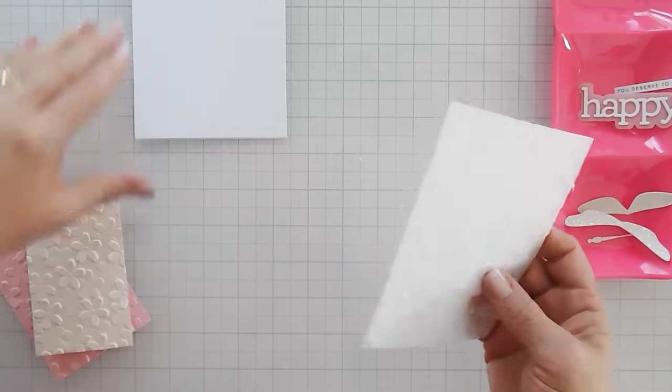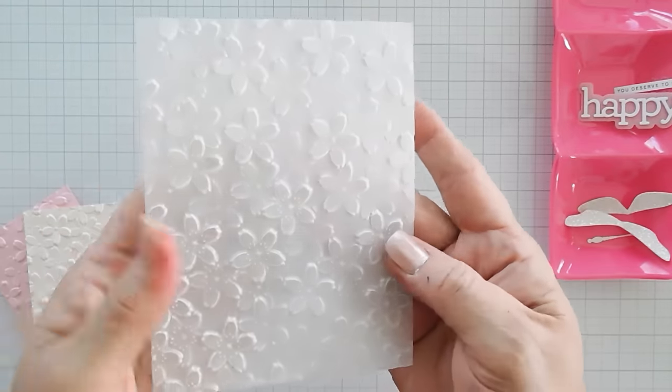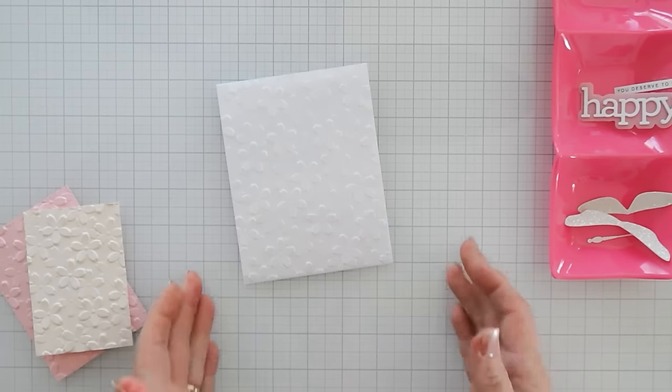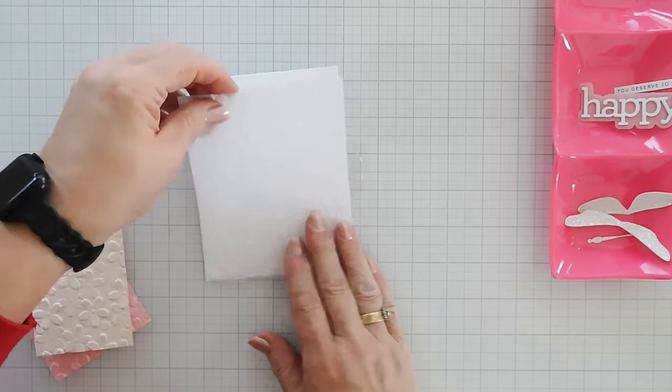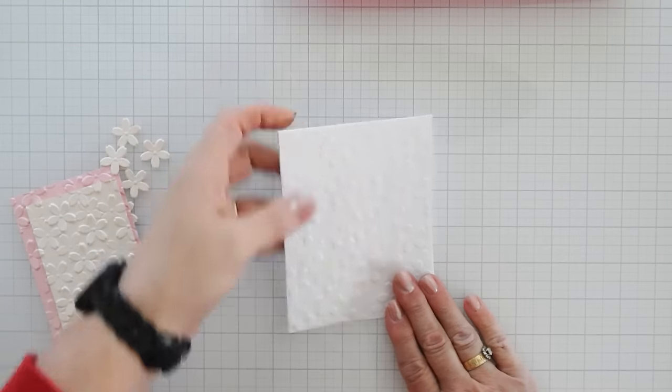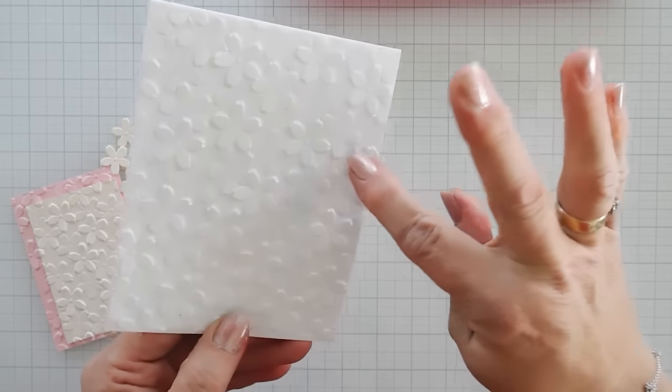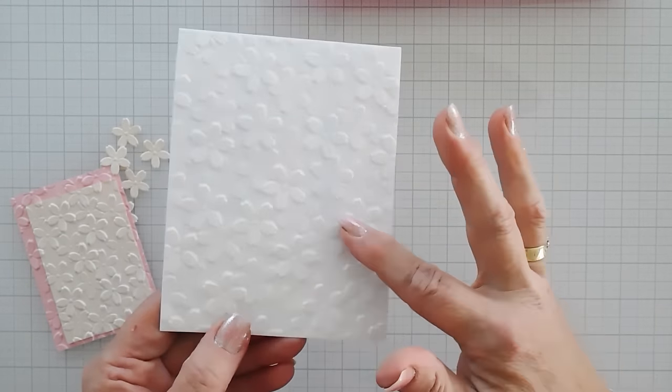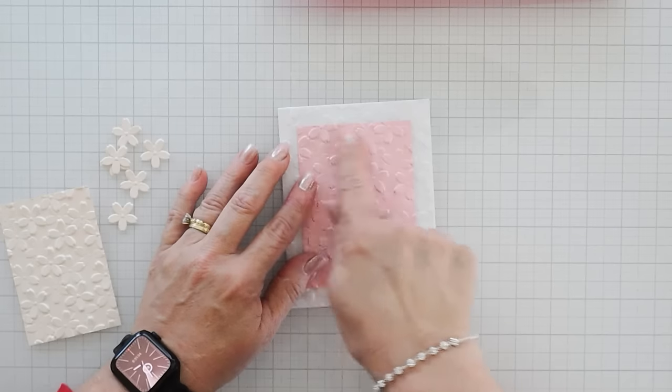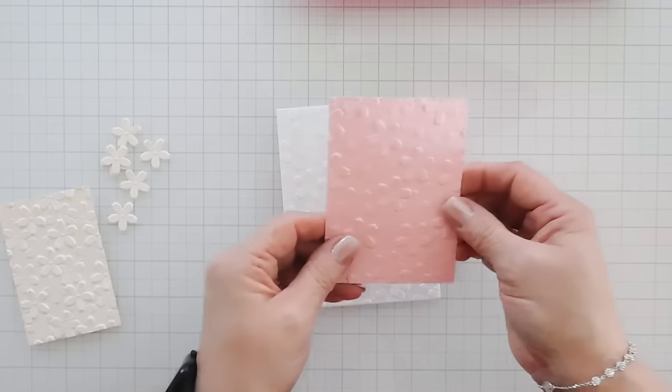Now, I'm going to go ahead and take this, and I'm going to adhere it to my card base. Isn't that so pretty? This says light and airy. Of course, if you don't want to use vellum, you could just emboss directly on the front of your card base. But I like the way this looks. It just brings a softness. I just adhered that. And my tape runner, you can actually see my tape in here. It's like a dot liner that's a pale blue. But I'm going to cover that so you won't be able to see it. If you don't have a dot liner that's not that visible, what you can do is just put glue behind the middle section of your vellum, and it'll adhere it to your card base.